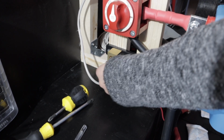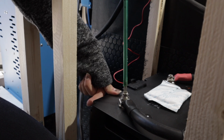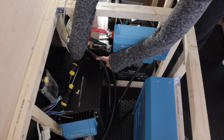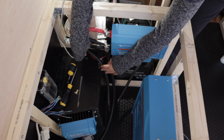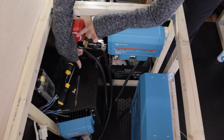Oops, remove this. Because we're now going to do the connection to this point right here. We're hooking this up specifically on the opposite battery to the one where we hooked up the ANL. The reason why this cable here, the negative that goes from the battery to the shunt, is so long is because it has to have the same length as the positive cable coming from the battery through the ANL and from the ANL to our master disconnect.